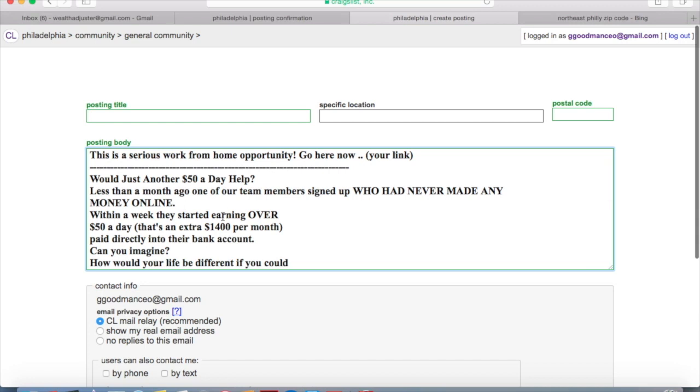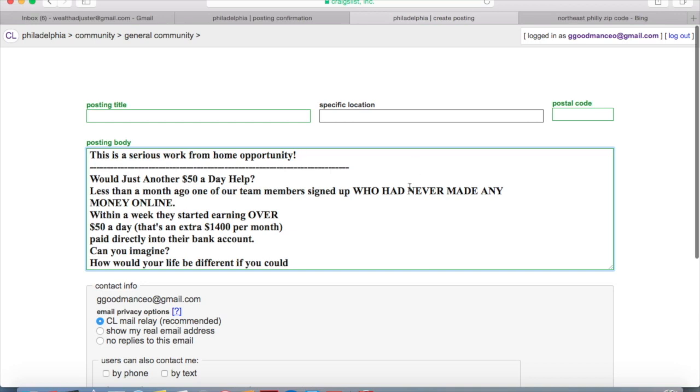This is a simple ad. This is a serious work from home opportunity, and what you want to do is just make it fit to what you're going to be speaking to the people on from Craigslist. This is an ad that I sometimes use, logging onto Facebook or logging into different groups on Facebook. So you'll see something like where you can put a link in that particular ad. For Craigslist, they frown upon that, so you're not going to be able to place your direct link into this message and expect Craigslist not to say anything about it. You're redirecting people from their website by doing that, and that's not what they want. They don't like that. So you have to kind of play around with the words here or just eliminate that.